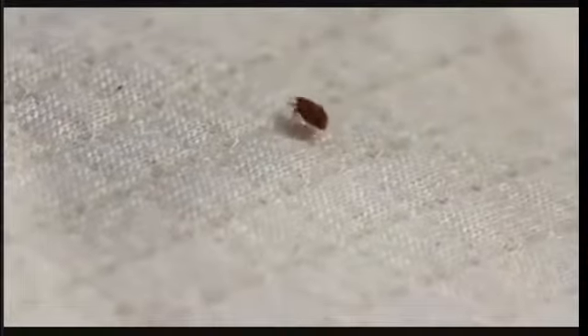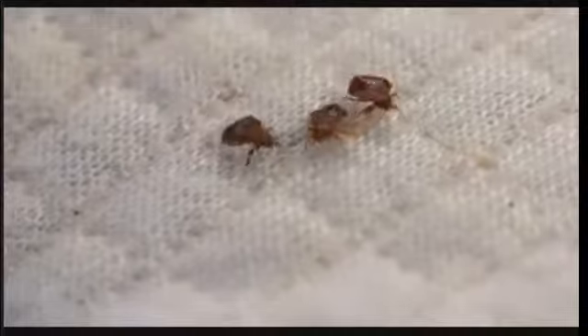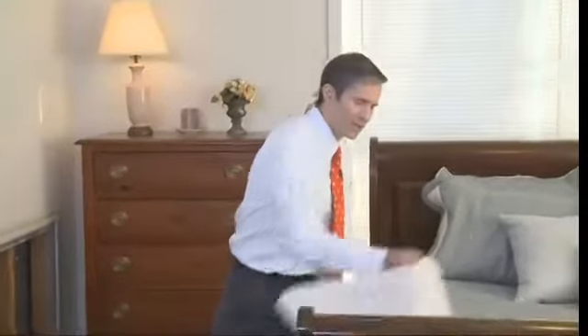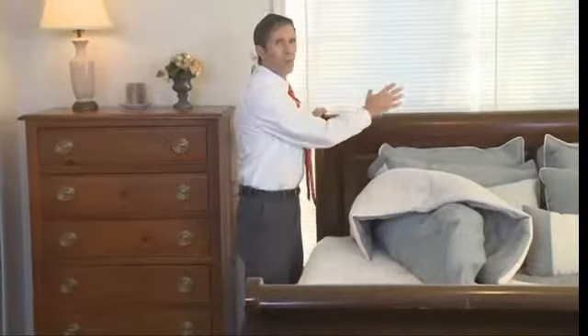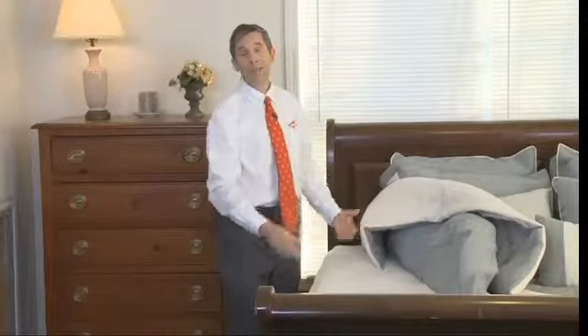What do bedbugs look like? I don't know that I've ever seen one, and what are some signs that they're actually living in our space? Well, bedbugs are very easily seen — they're the size of an apple seed — but they like to hide, so you may not always be looking where they're at. We recommend that when you go to a hotel, or even in your own room each week when you wash your sheets, that you inspect it. That means pulling back the sheets, particularly the fitted sheet, and looking along the edge of the mattress or along the tags. Also look down along the sham or on the box spring, along the headboard. Those are areas bedbugs like to be because they like to be about four or five feet away from the host — which is you — in your bed.